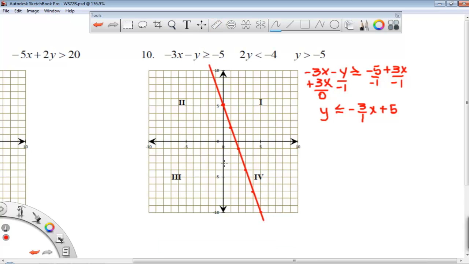Draw my solid line. And then all the y should be less than this line. So all the y's that are less than this line would be going downward. So let's go ahead and shade this area. This takes me a minute here. Kind of doing a sloppy job here because I'm going so fast. So there's the first inequality.